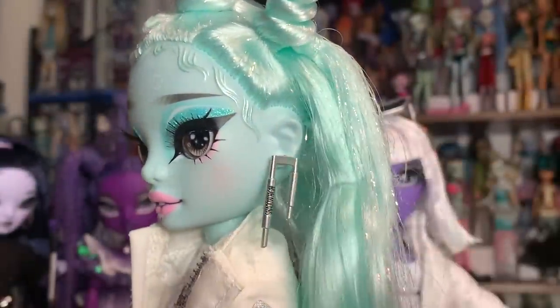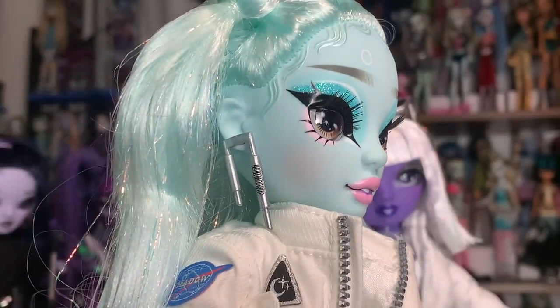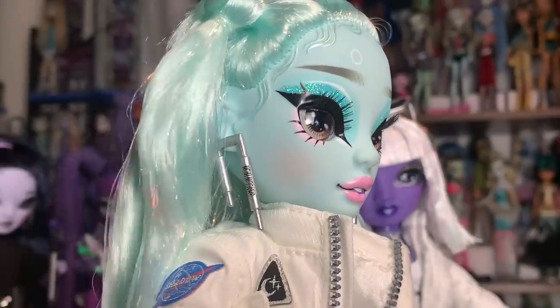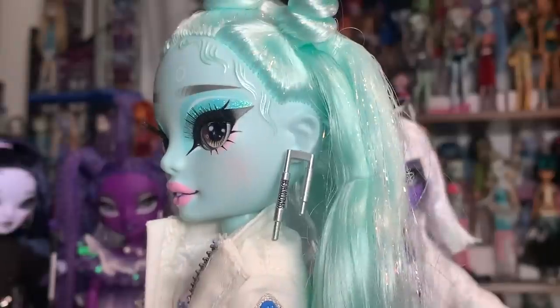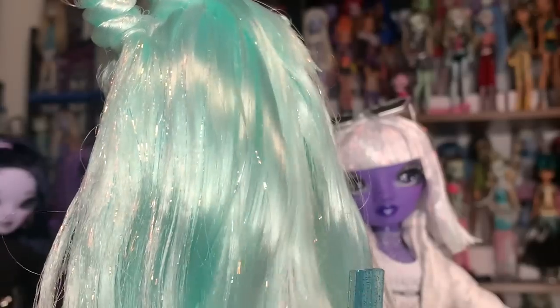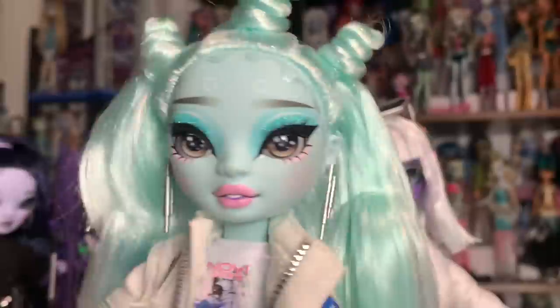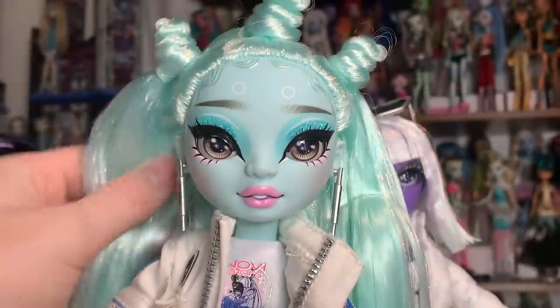Pretty cool, though. And her edges are painted with a metallic paint, which is actually pretty cool because she has shiny nylon and tinsel in her hair. I'm not a big fan of shiny nylon. I actually like tinsel, but most people have been removing this tinsel so far from what I've seen. I like it a lot, but if I do a restyle of her, I'll probably remove the tinsel just to play around with it. Her hair feels exactly like Daphne's, which is interesting. I don't think it's the same color, but it's definitely the same type of fiber.